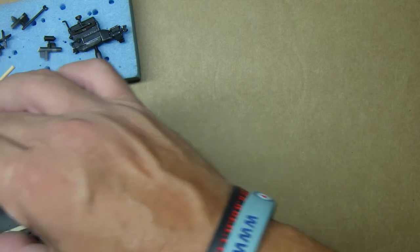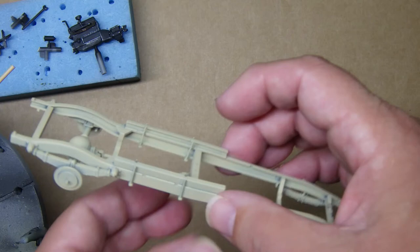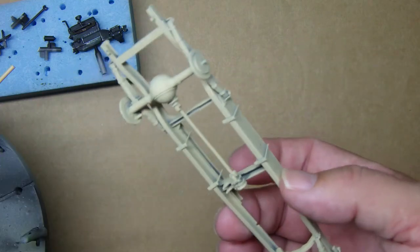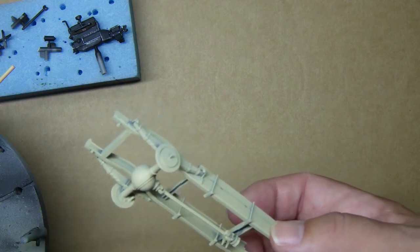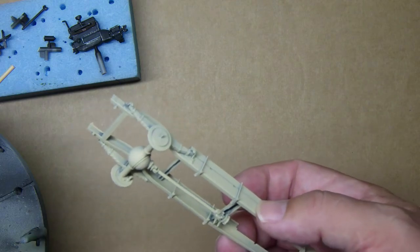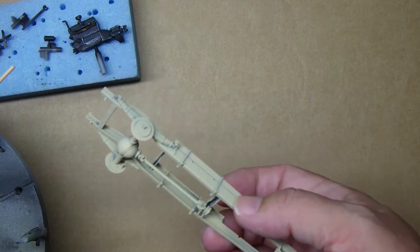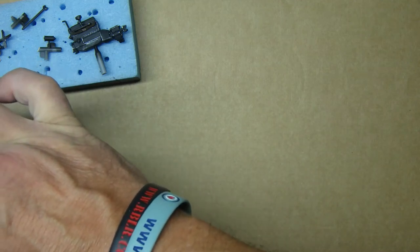with the chassis painted in sort of the desert sand colour. I'm still not convinced about these inner brake drums. Would they have painted those as well with the camouflage colour? I'm not so sure. I think that might have been factory done, but I don't know.